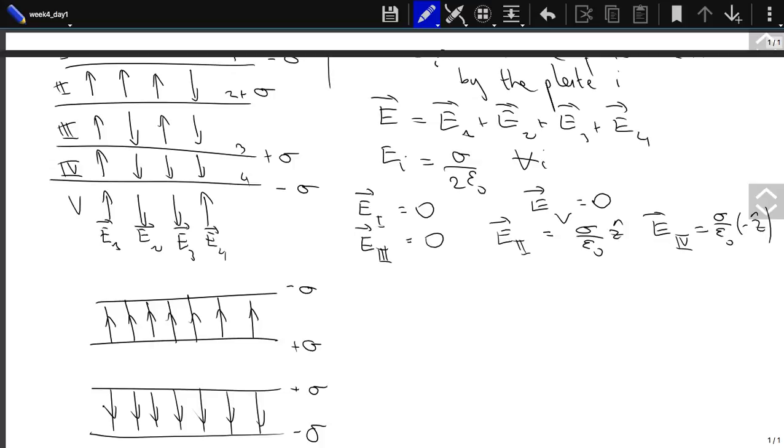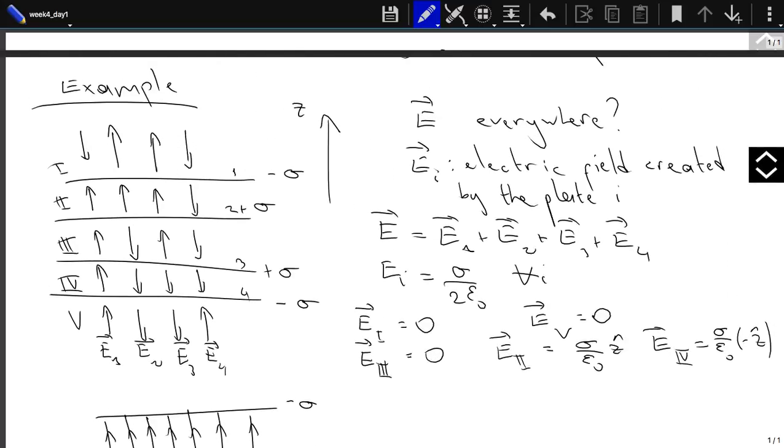Well, this you might not be able to see at first sight, but this first method works all the time. Just consider charges separately. That is what we did. We already knew the electric field created by an infinite plane, so I can just consider the electric field as a superposition of all the charges. All the electric fields created by each one of those planes individually, just superpose them.